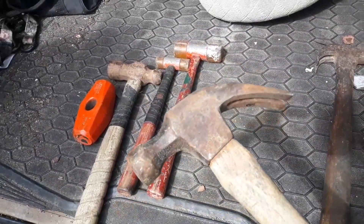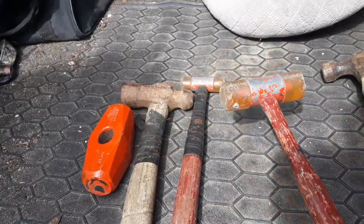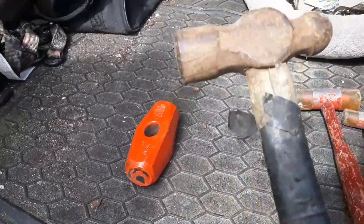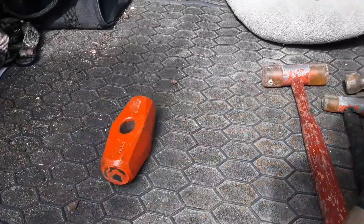No-name hammer — just threw it in the bin because it looked interesting. A couple old Stanley soft mallets, replaceable heads. They seem to be in good shape, real nice vintage look. Nothing special about that hammer, but I really love the handle on it. Somebody customized it — I think I can save it.